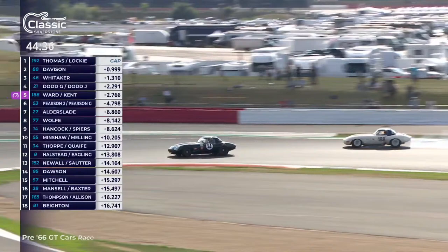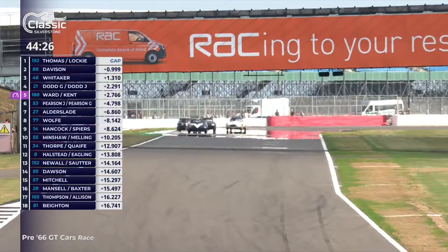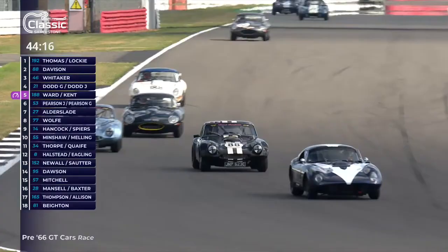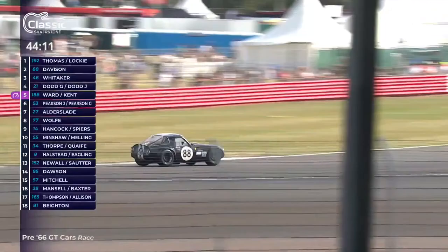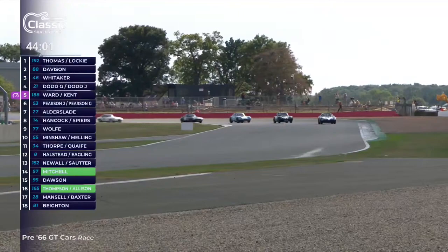With their slightly lighter, nimbler chassis — although they weren't particularly successful internationally in period — they have become very finely tuned race machines since then, with a lot more development going in before Jaguar moved on to other things. The Daytona Cobra is coming down the straight, starting to build an advantage over the two TVRs in second place, and then Jaguars fourth and fifth. The two TVRs are battling for second and third: Davidson and Whittaker, the dark blue car with the white stripe and the pale metallic blue of Mike Whittaker's car.